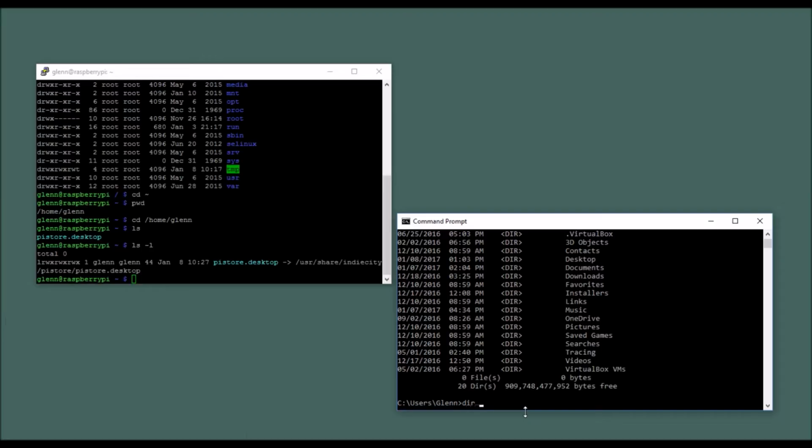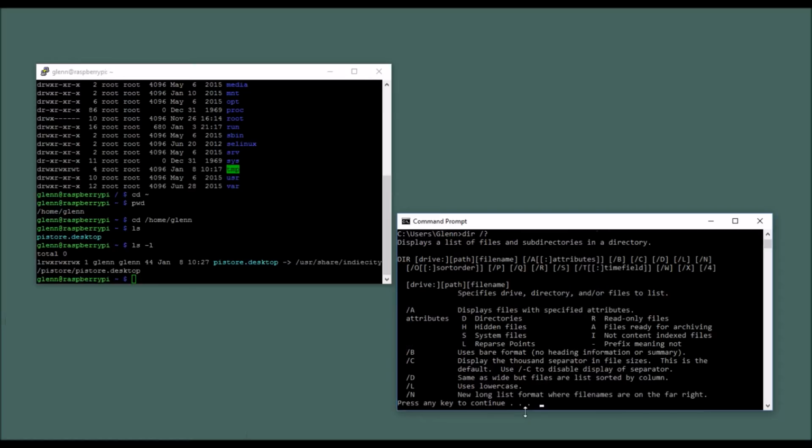If you'd like to learn a little bit more about how the dir command works, we can type dir, a slash, and a question mark, and this will give you all the different parameters we can use with the dir command. So here they are right here. It gives you a description of what it does. It also gives you the syntax for how it should be set up. You can list out the attributes, you can do the sort order. The /a, you can list out specific attributes. So if you wanted to see hidden files, you could do the /a, and then you could put the attribute you want to see in.